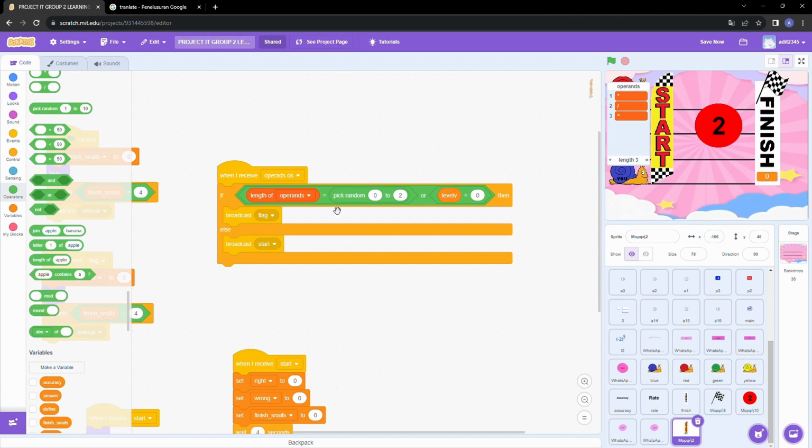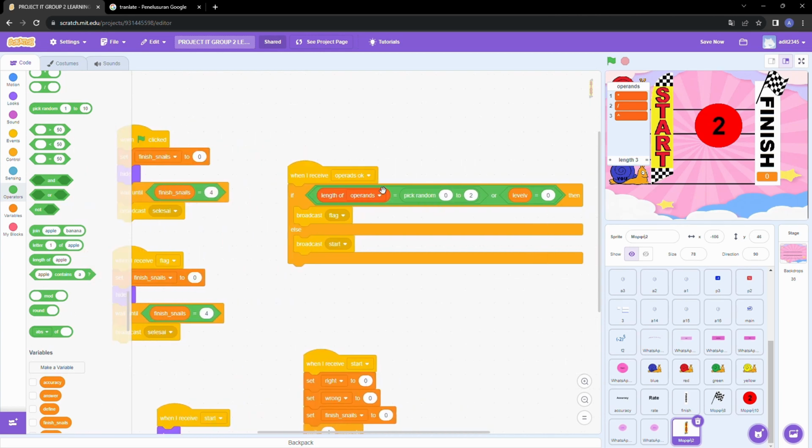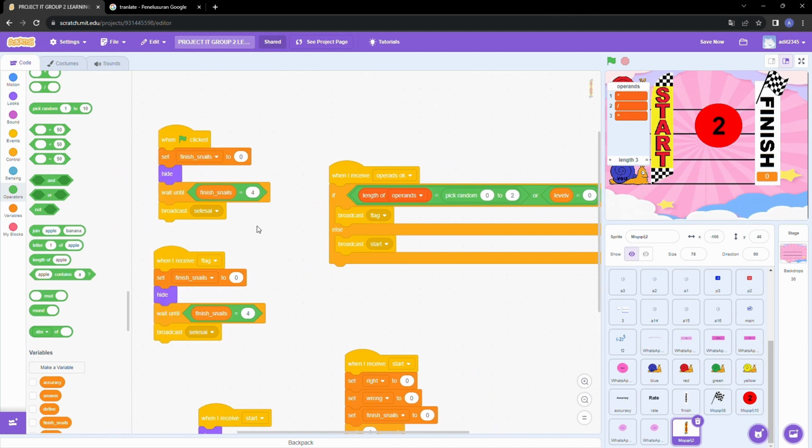So we can pick a random number from 0 to 2, and if we finish the snail, which is snail will be equal to 4.